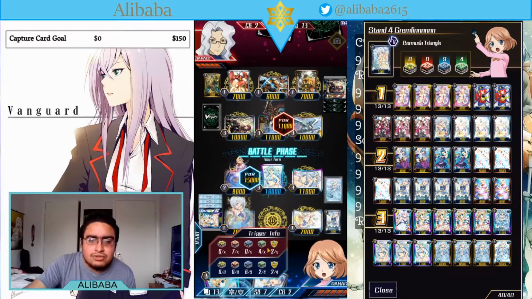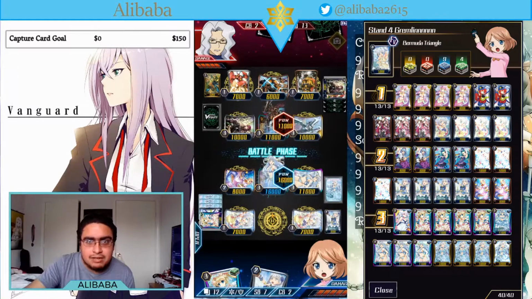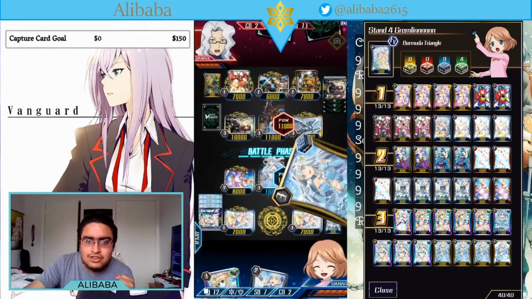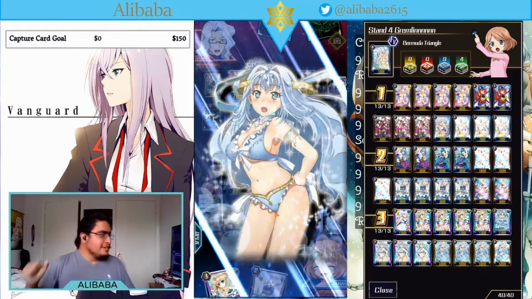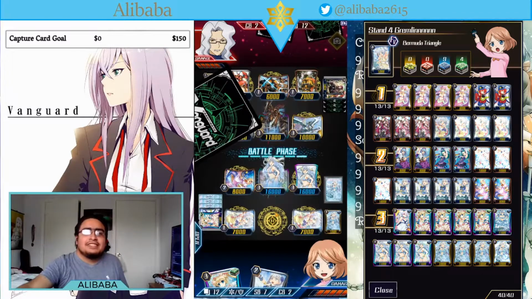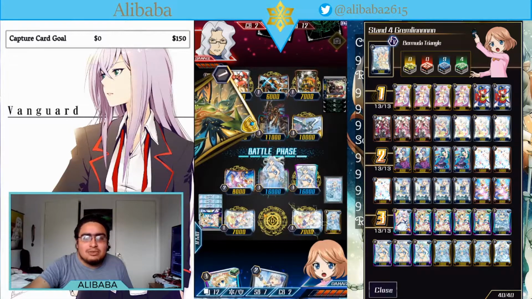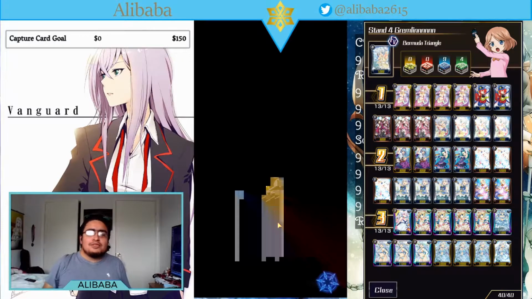Alright, that's 2 down. A stand trigger could possibly win me the game here. Come on, my last stand. Let's go! Stand trigger, baby! And he has no heal, so I win! There's the PG he needed. Alright, we did it. 1-1.